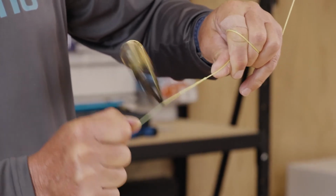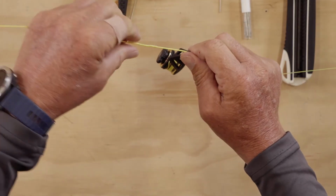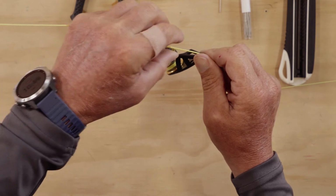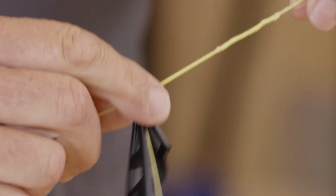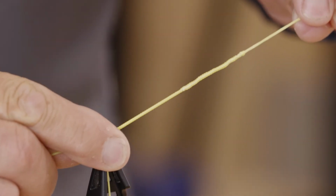Now we're going back down over the mono. I like to make it about 80 mils long, this knot, and you can see there how tight it is, and then it's also very, very tight coming back down over the mono, so there's no way that that splice can now slip. It's nice and streamlined and very, very secure.